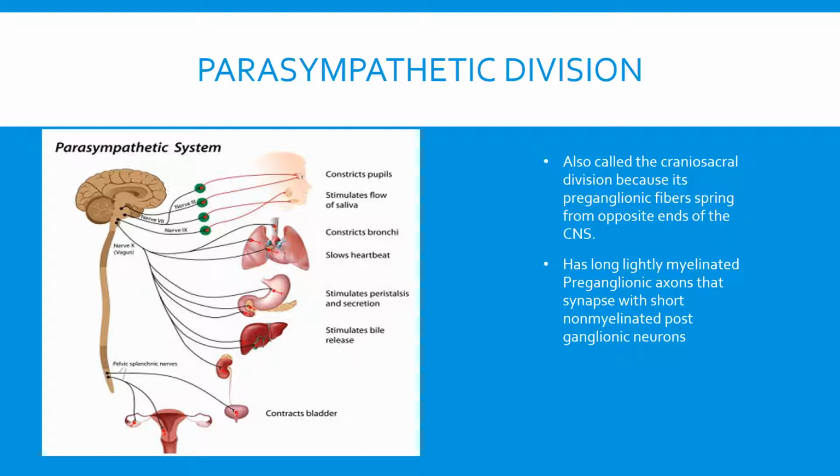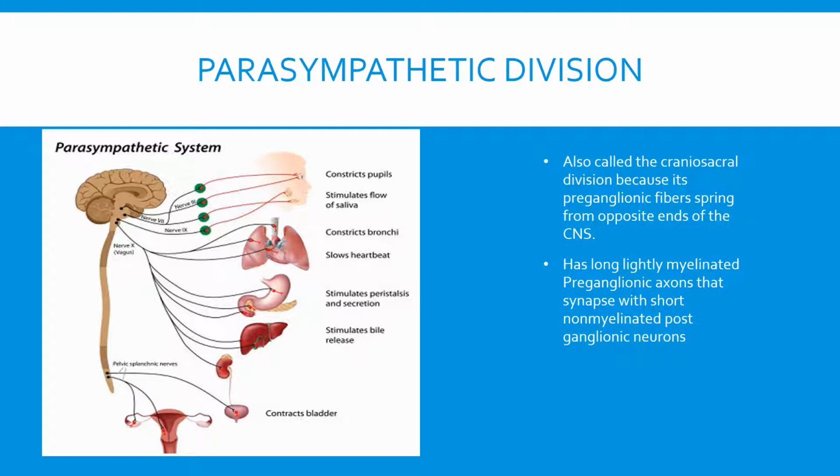The preganglionic fibers come either from the brain or from your sacrum, although the sacrum only really innervates the reproductive organs. As I was talking about earlier in the previous slide, how the parasympathetic division slows everything down, well, here's how it all works. It tries to conserve energy. It will do things like slow down your heart rate or blood pressure or constrict your pupils. It's trying to keep your body energy as low as possible.